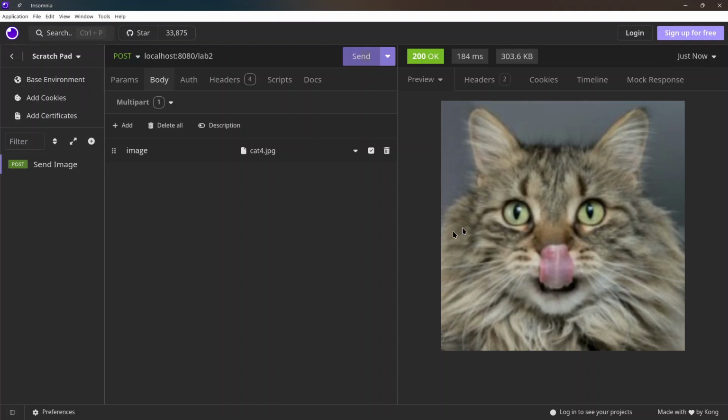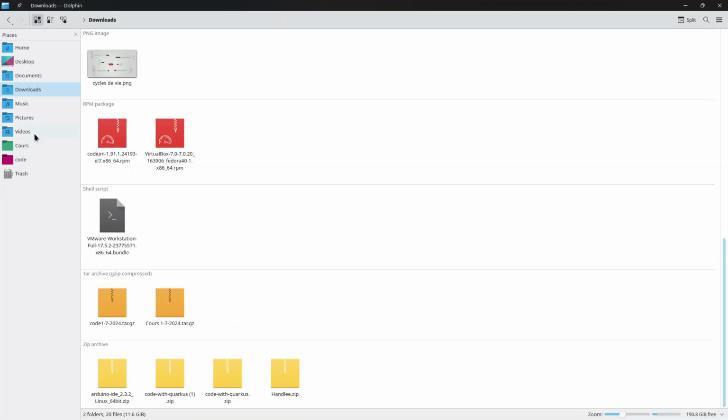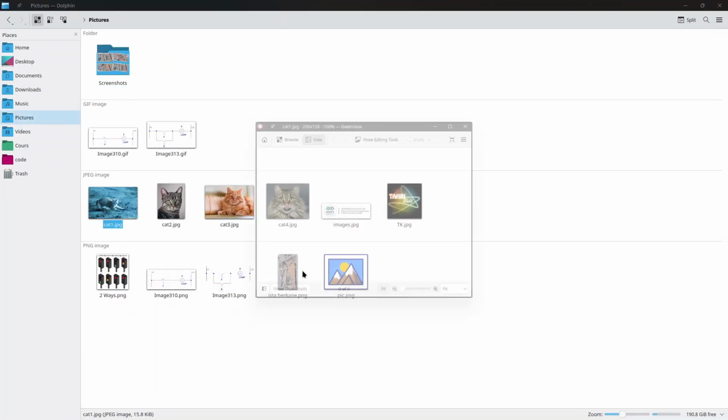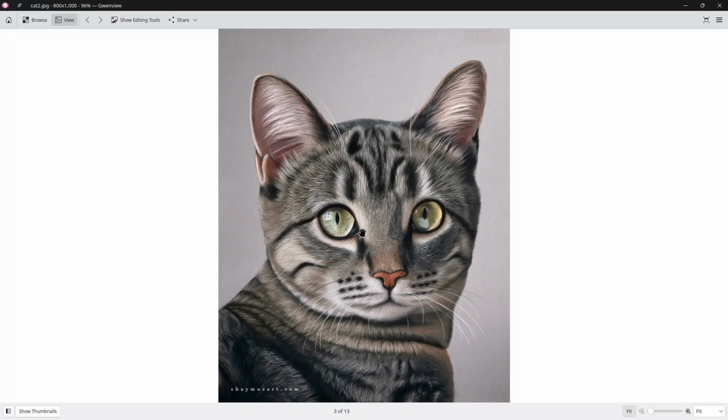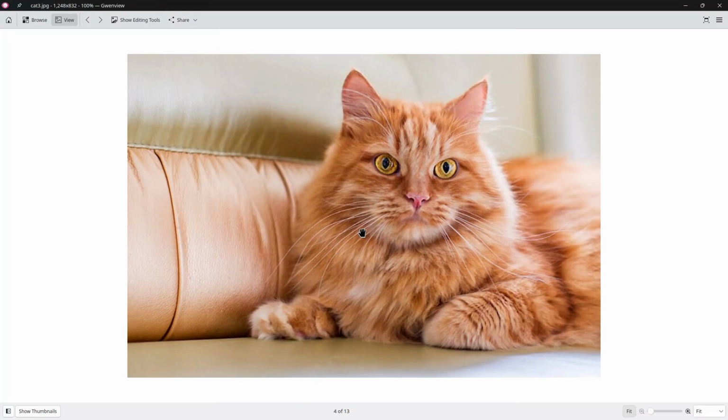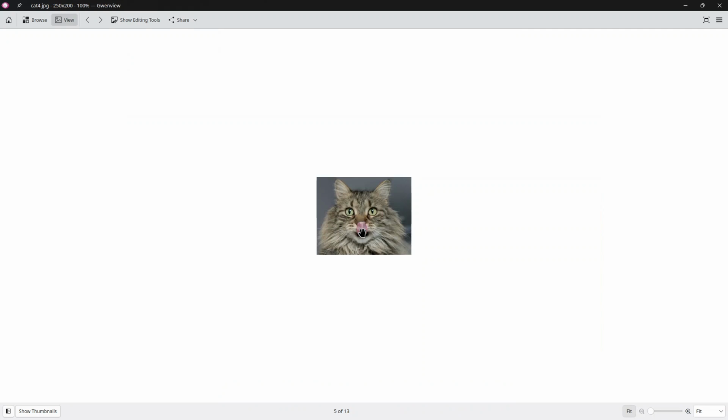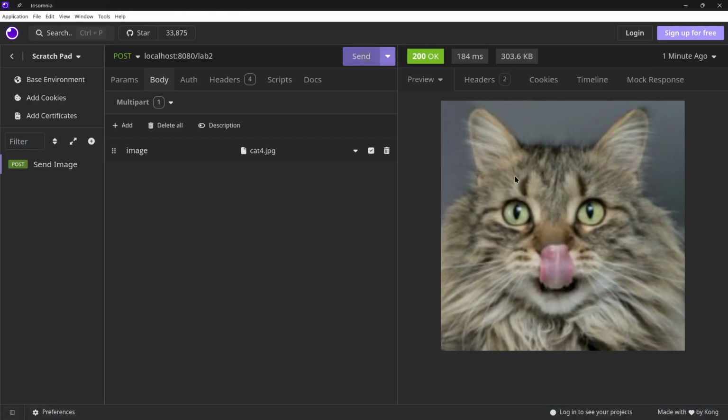I will show you the original images to see the difference between the original and the resized and cropped images. This is the first image, a small one. We resize it and crop it to have a good looking picture. For the second one, we have a very big image in portrait mode. The third one and the fourth one are also small. With our application, we can get uniform images of 500 by 500 for each image, cropped on the center, because the relevant data is usually in the center.